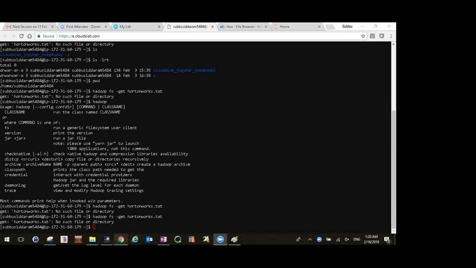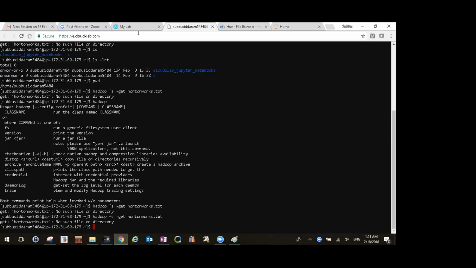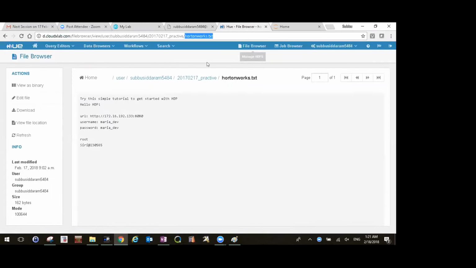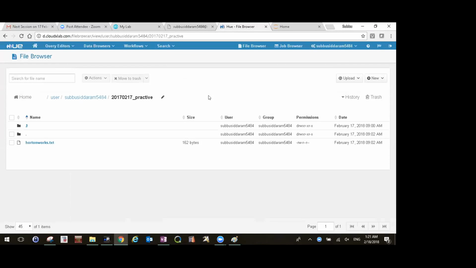Okay, so for you, it's saying... all right, go ahead. Let me take a look at Hue, the fourth folder, fifth tab. So it is in that particular folder, right?